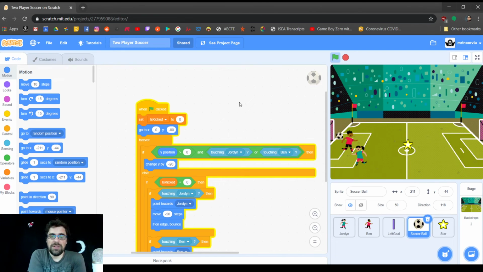And this would be a good example for a 2-player game. A lot of times we build just one player. This will be 2 players. One person uses WASD, and the other person uses the arrow keys, so that 2 people can play on the same computer.